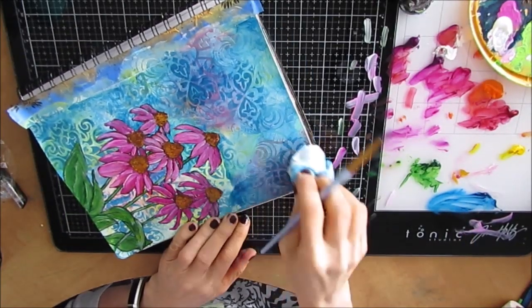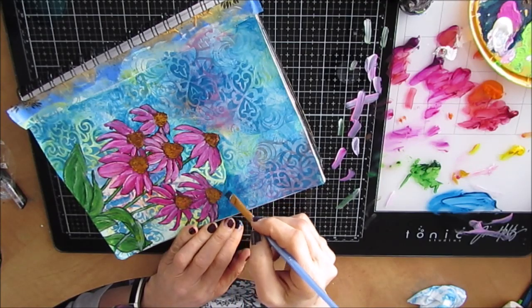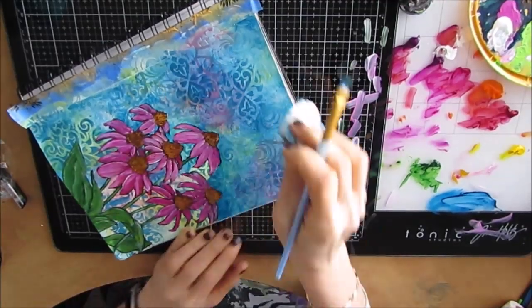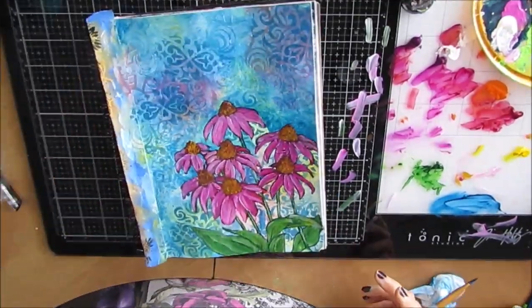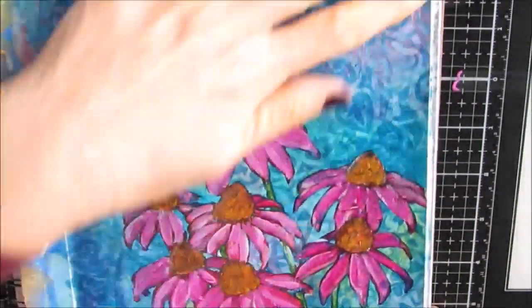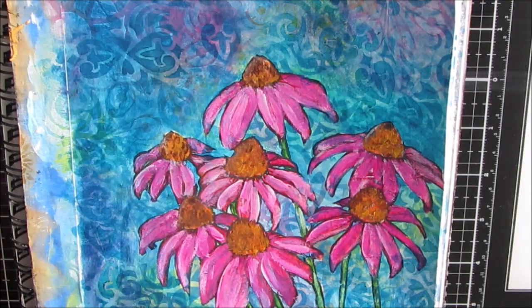Now I do, off camera, add a little bit more pink in some areas. Now that I know what shade the coneflowers are, now that those decisions have been made, I also go back in and add a little bit more of the stenciling or bring it out just because it pushed back the pattern a little bit too much. So it's kind of a dance between bringing something out and pushing it back.